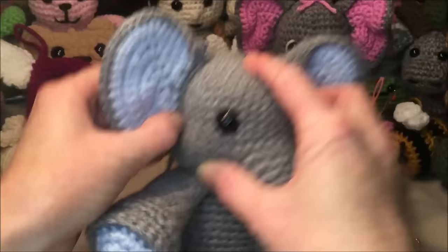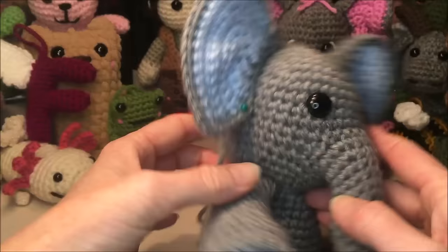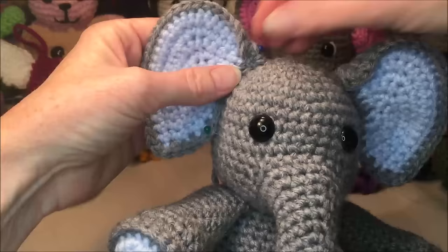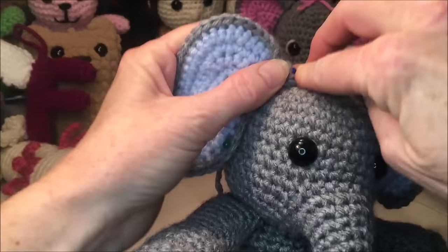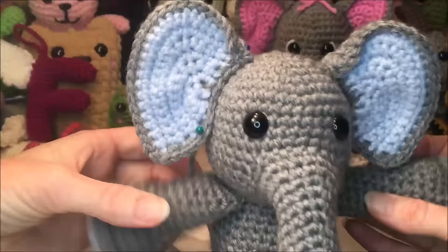And if you want, you can just double check by counting your stitches back from the eye. One, two, three, four, five. One, two, three, four, five. So it seems like it's pretty even. I might move this up one little bit. Have a look. If you feel like they're even, you can look at them this way. I think they're good enough. So thread your needle.